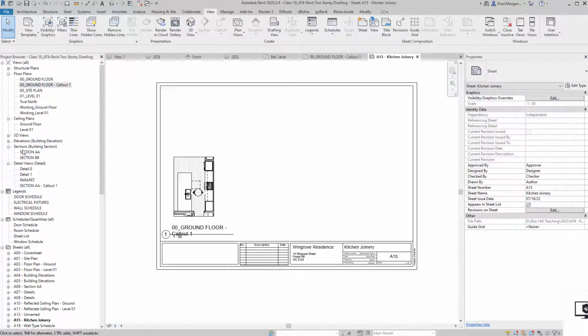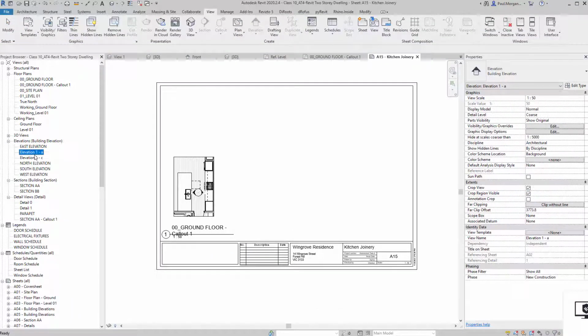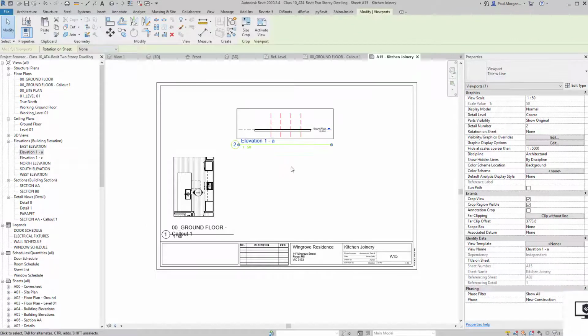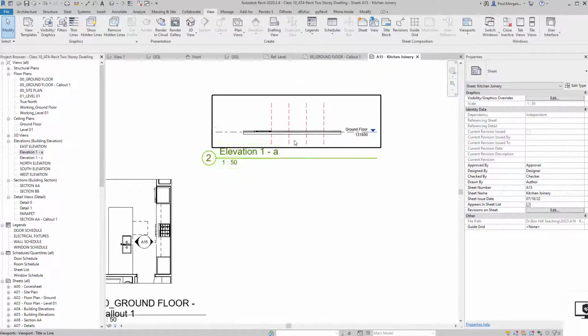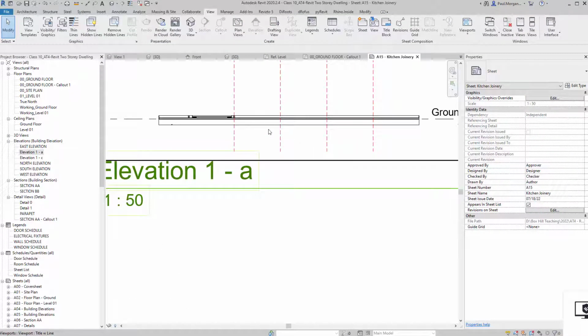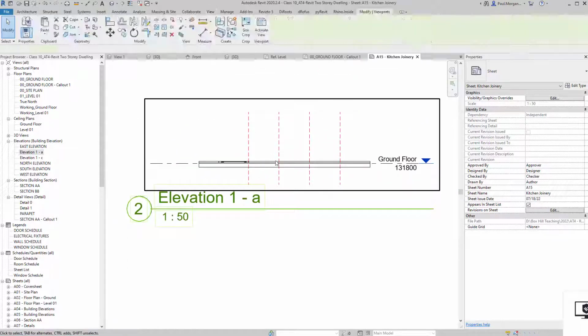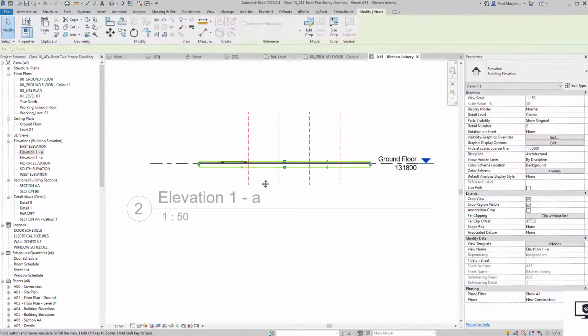Then we need these elevations. So under elevations, we've got elevation 1A and elevation 1C. So I'm just going to drag 1A. Okay, yep, that's fine. So double click, and what's happening at the moment is the elevation box is not that tall.